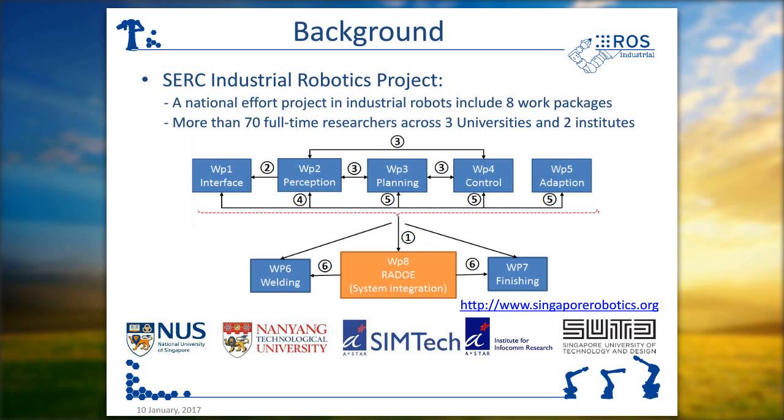The first one is the interface. The second one is perception. The third one is planning and manipulation. WP4 is about the control. WP5 is adaptation. WP6 and WP7 are demonstration. One is for welding and another one is for polishing and finishing. I'm actually a research fellow in WP8, the RADOE. So RADOE is a core component to integrate the research results of other packages in a common platform.